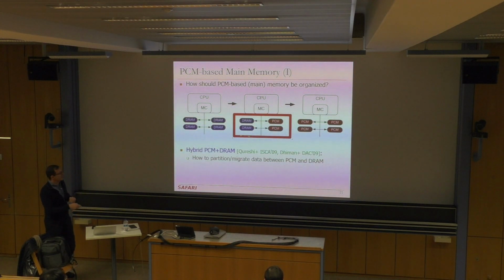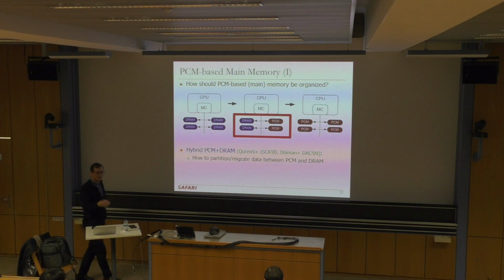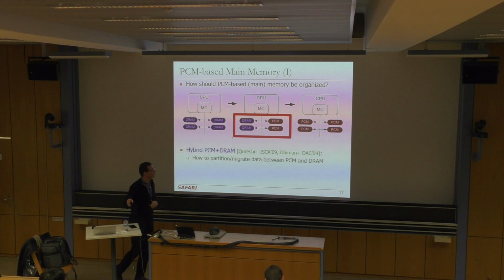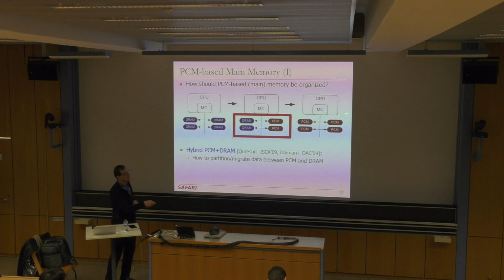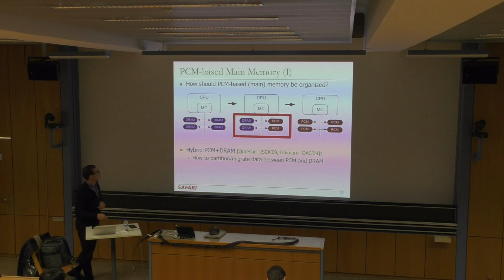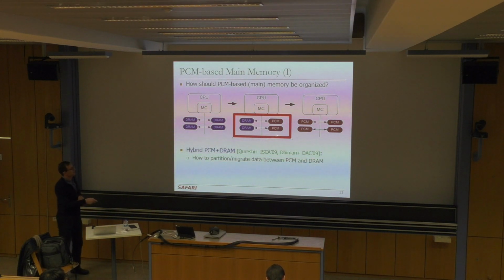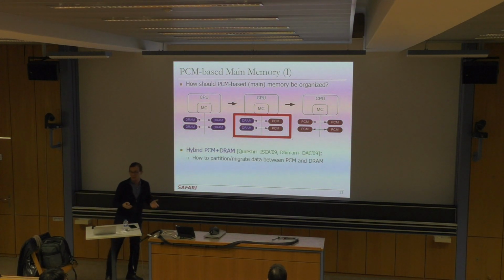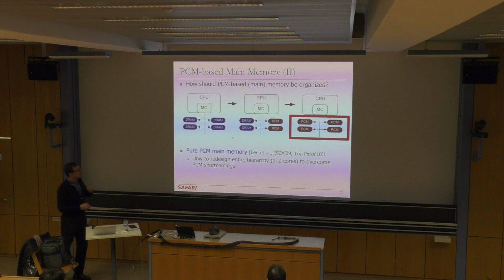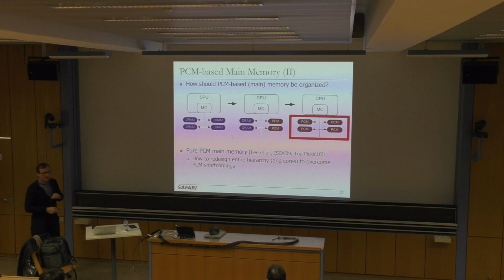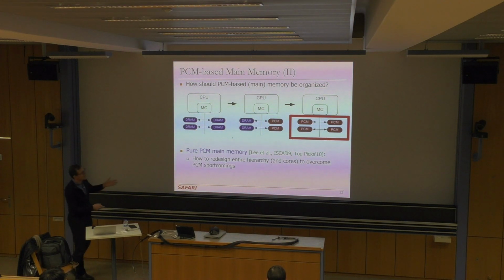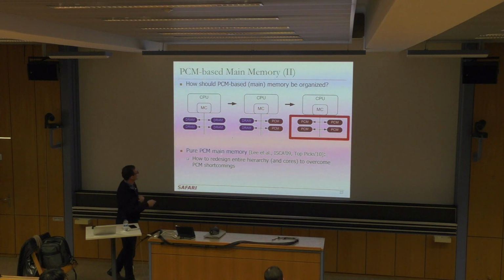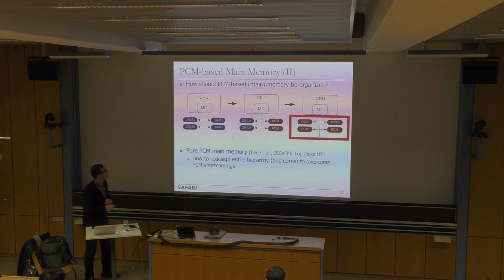But we're going to get back to this hybrid, because hybrid is really a solution that could be a bridging solution, or maybe it's a forever solution if this technology never becomes as good as DRAM, right? So we're going to talk about this. If you have a hybrid technology, then the question is, how do you partition and migrate data between PCM and DRAM so that you can take advantage of both of the technologies, right? But let's now take a look at this one. We were, as I said, more aggressive, and we wanted to examine this and the implications of this on the system. And can we actually make this as good as this, or better than this?